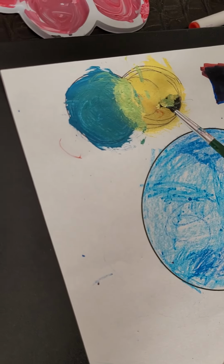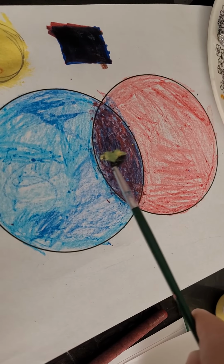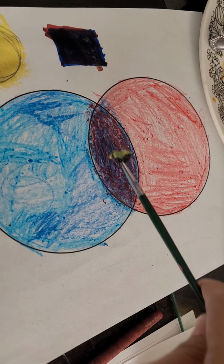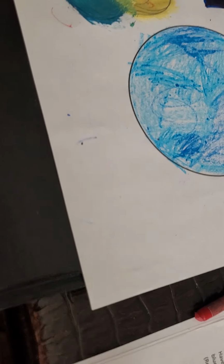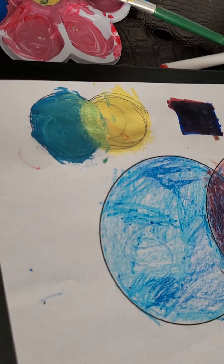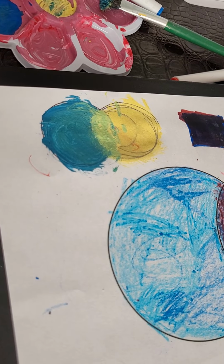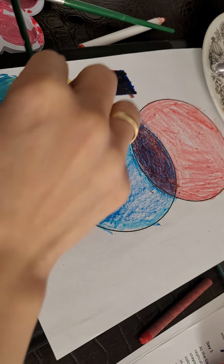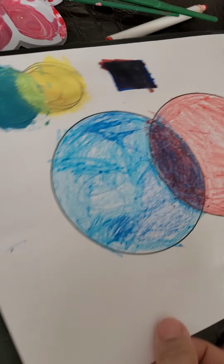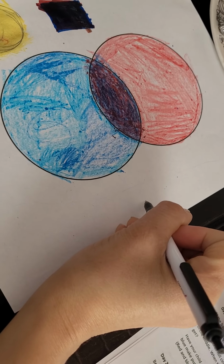You got yellow mixed with blue makes green. And then red mixed with blue makes what? Purple. And then what else? What do you do with this thing? Yeah, nagmi-mix din sila. Tapos... This is wet. So red and blue, red. Blue and yellow. What about yellow and red? Find the red one there, Nak. The red one there. It's the last one. Find a yellow, a red one.